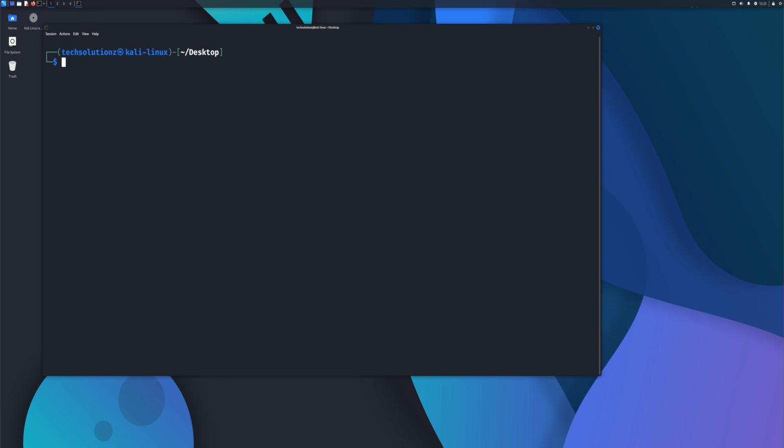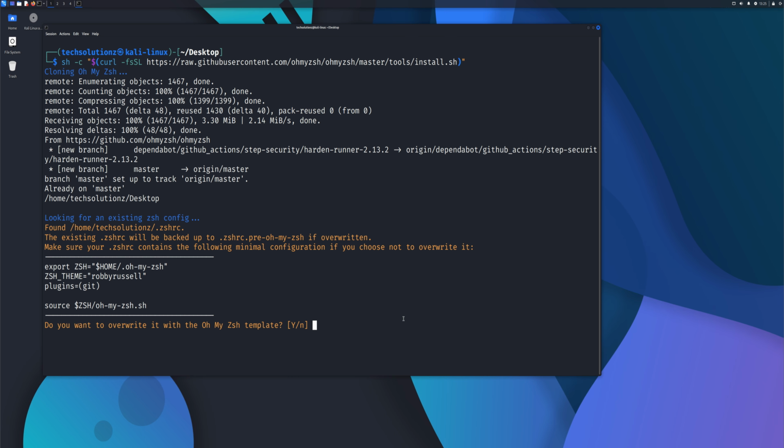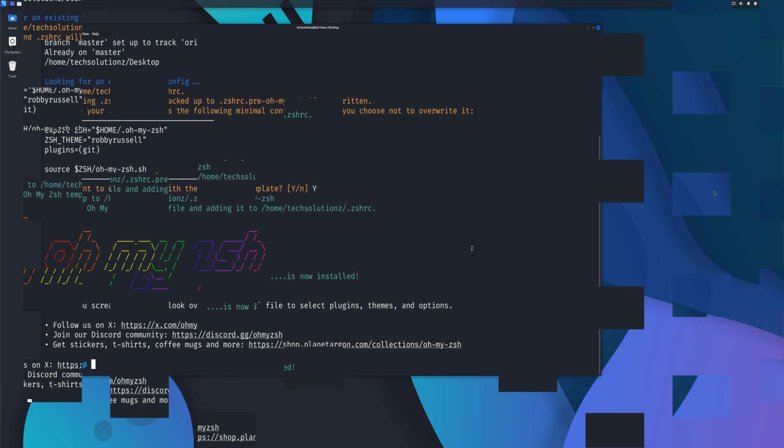One of the most popular ways to supercharge ZSH is with a framework called Oh My Zsh. It's like an upgrade pack that adds hundreds of themes and plugins you can easily switch between. Once you install it, you can customize your terminal with beautiful prompts, color schemes, and handy tools that show Git branches, Docker info, or even system status right in your terminal.